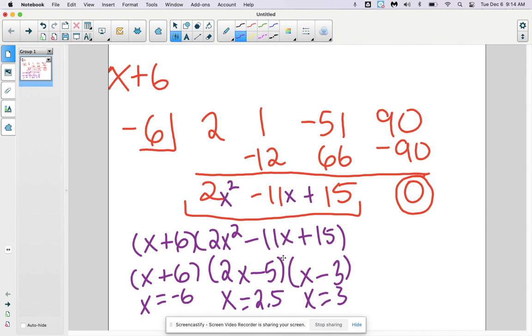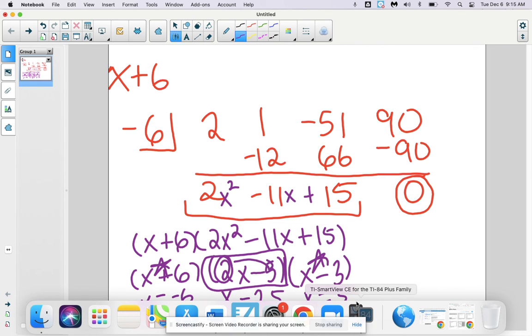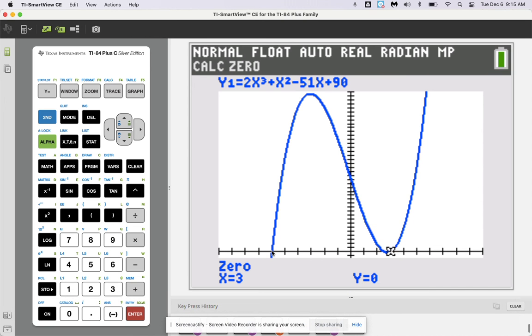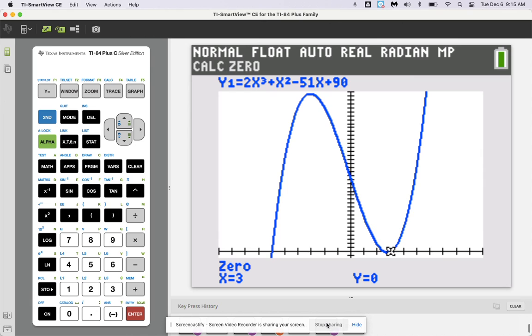Synthetic division doesn't work if our coefficient of our x term is anything other than 1. And it wouldn't be easy to divide away that 2 from that 5 and try to get something a little bit simpler to use. So in reality, we really only had this choice of x plus 6 and that choice of x minus 3 as the one to get the ball rolling. And if we had made a wrong choice, it would have been a little bit more difficult to factor it. But choosing the one that was very obvious way over on the left made our factorization much simpler.